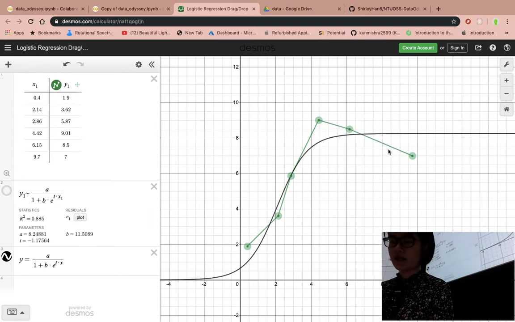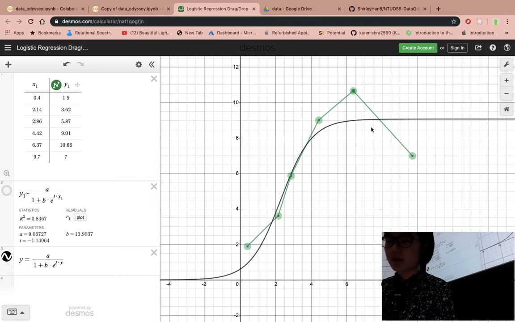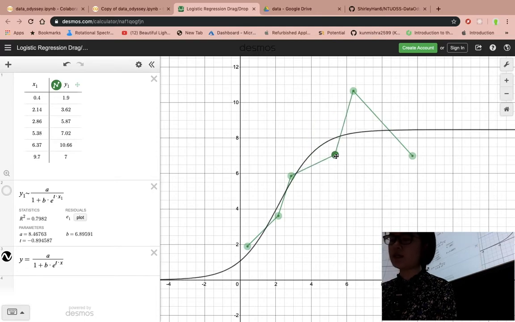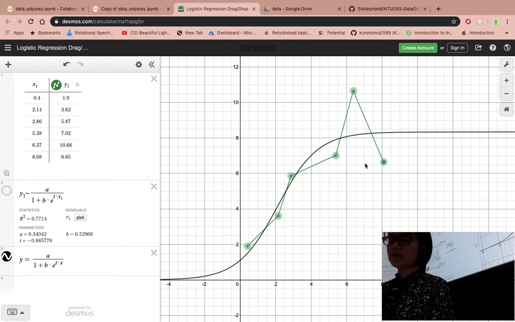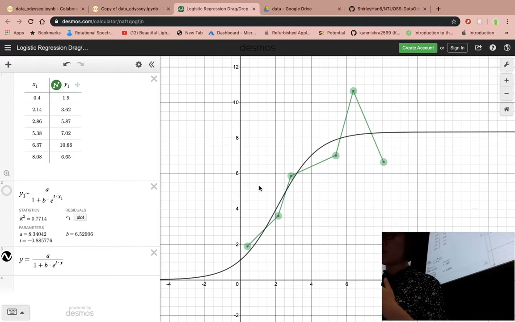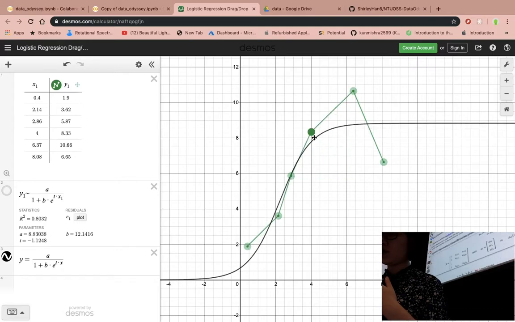On the left here, this function is the logistic regression function, and these parameters, A, B, and T, will change as we change the data points. Okay, so after playing around with the data, let's go back to our code.